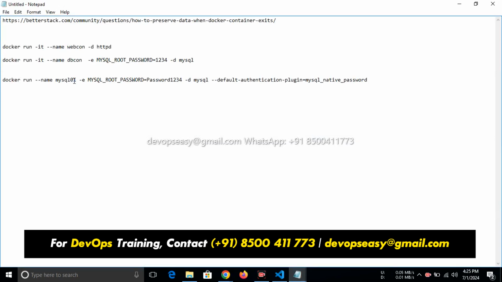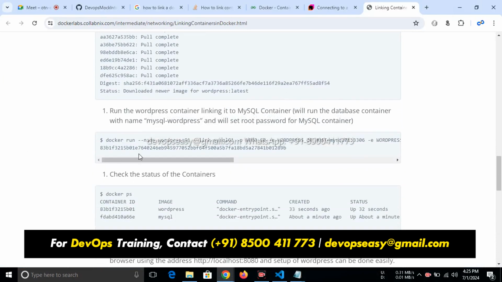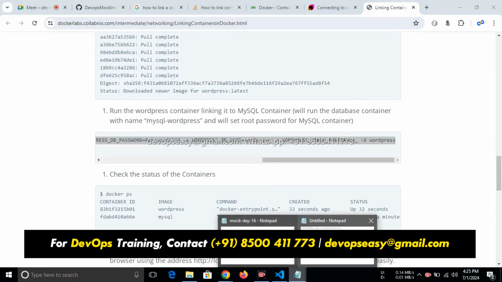So docker container run, the name of the container, and for this container he has an environment variable, that is the password, and he is running this container in the background. The image name will be MySQL. And he has given the default authentication plugin as mysql_native_password. Then after that he has created a WordPress container. I will copy this.